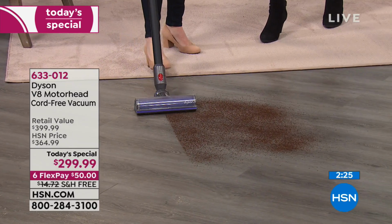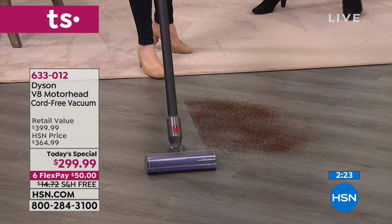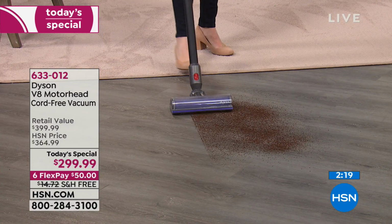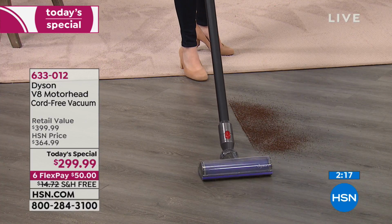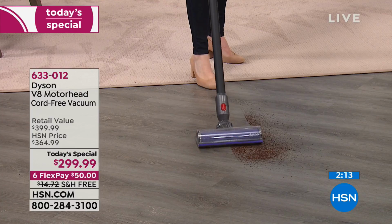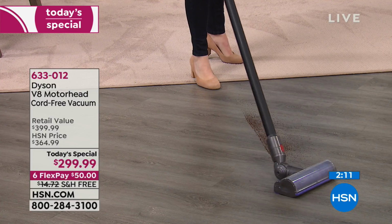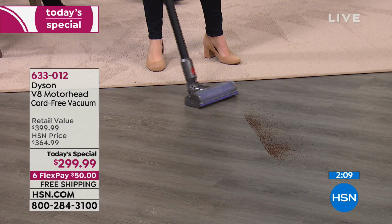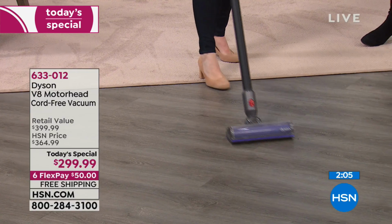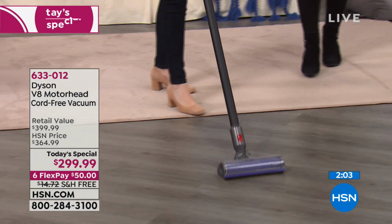It's just unbelievable. And I've gone straight from a carpet right to the hardwood floors, and I didn't have to do a thing. All I did was walk. And it's just sucking up this ground-in coffee, easy. It's not blowing it everywhere. It makes it very simple. You're getting edge-to-edge cleaning. You're getting around 10 inches of cleaning. Look at that, you guys. I'm so happy you are all joining us.